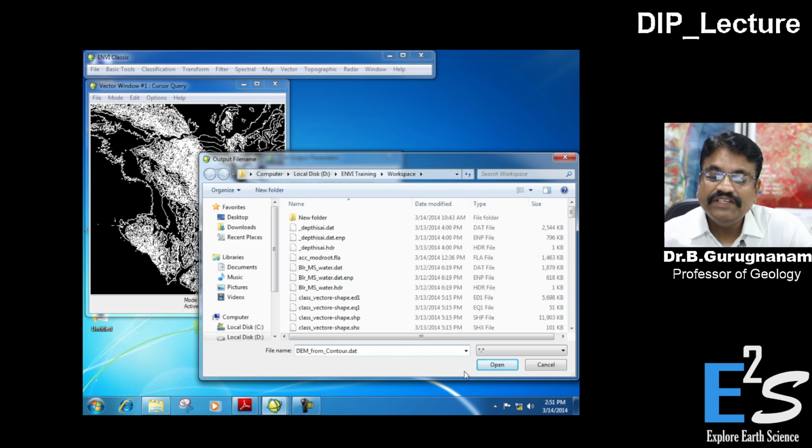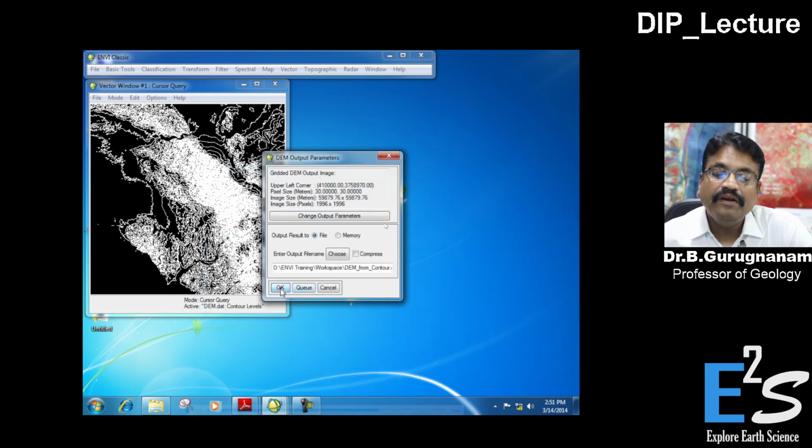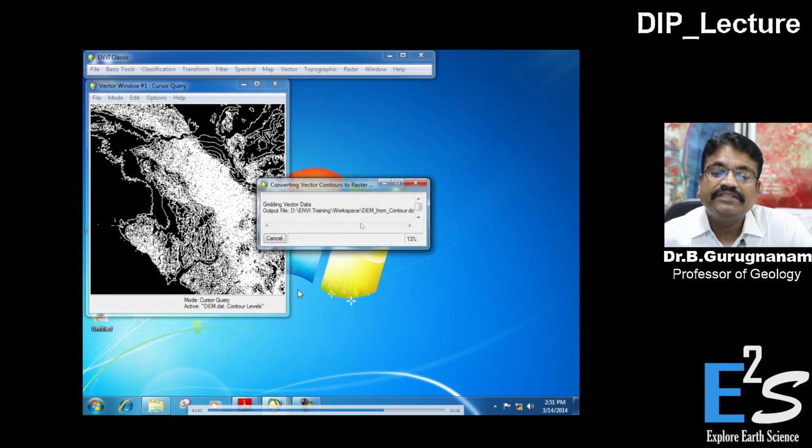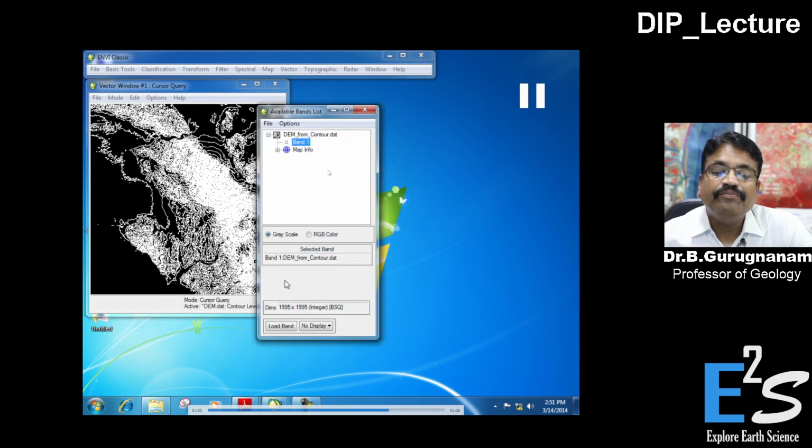It will always be saved in data form. Open and OK. It takes less time for the preparation of this. Now the available band is band 1, which was prepared from DEM, and this is the file which we have given.